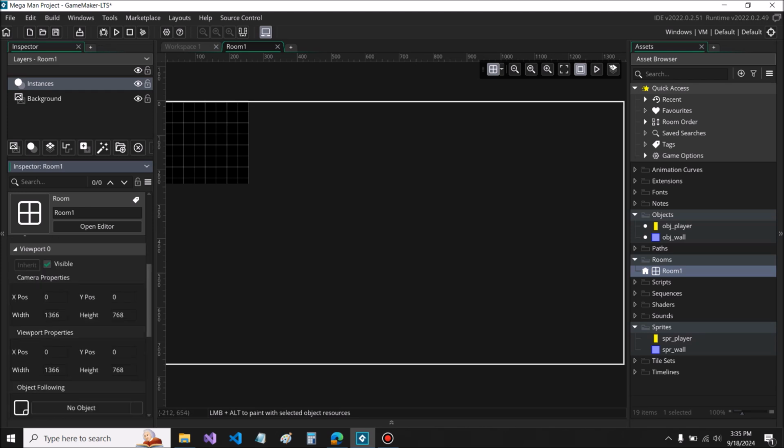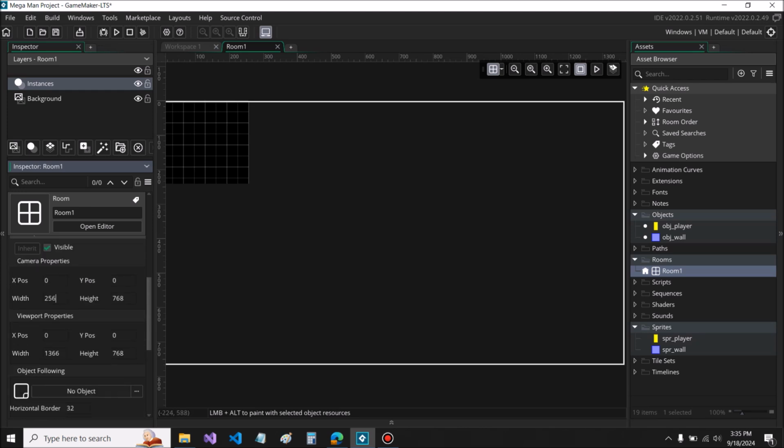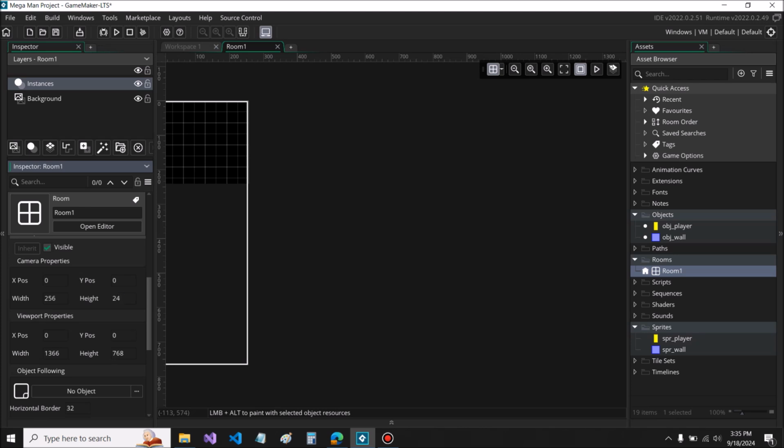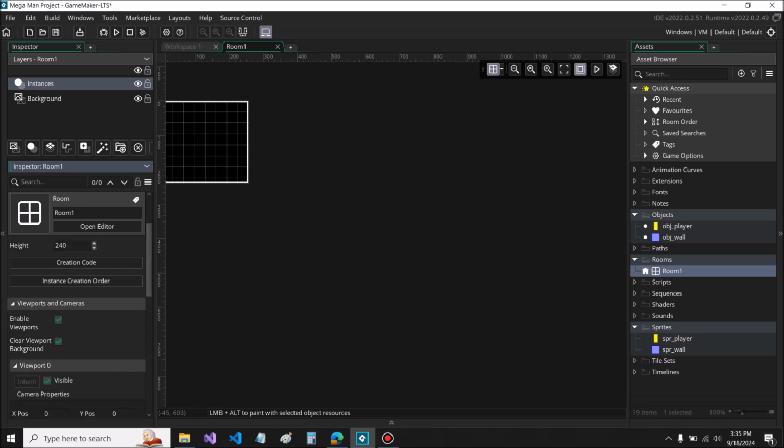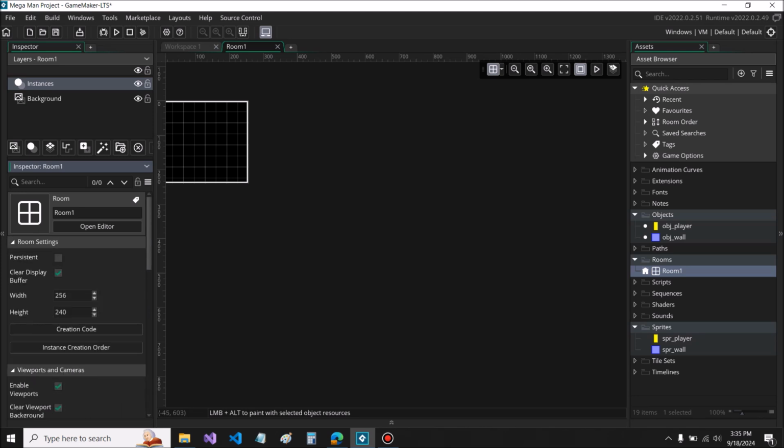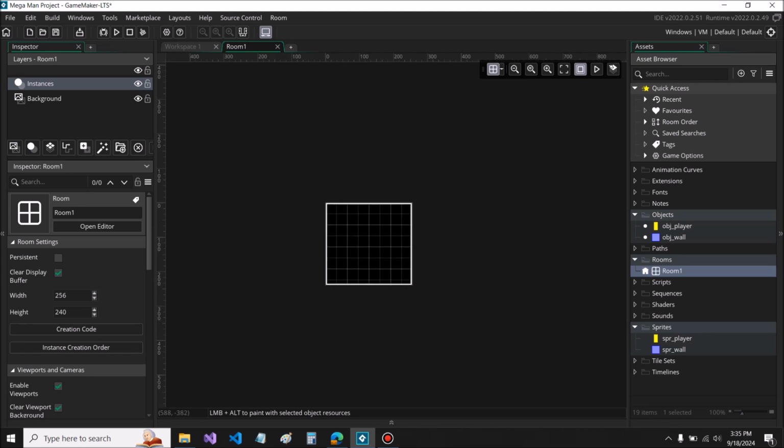We're using this one. Make the width, height, by 13, for now.